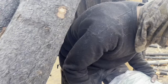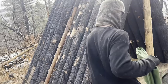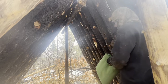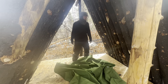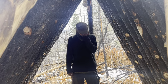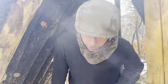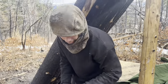Wait, let's see. Either way, I'm going to be laying the first tarp in the middle at the top, and then the other two going underneath that, so the water just, you know what I'm saying, guys. And this is gonna be sweet. It's gonna be all green and clean in the middle. Actually, guys, first I'm putting the side ones on so I can see where, but I'm not gonna put them on fully. Just enough so I can test this out.